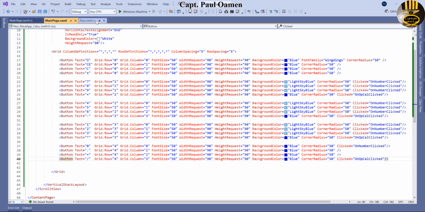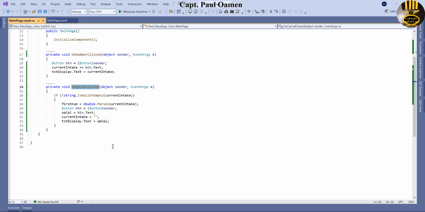Now we might as well take care of the equals sign. Let me close this. With the equals, I'm going to grab hold of all of this here and come right down here, paste, and just need to change this to equals. Alright, change the function name to equals.